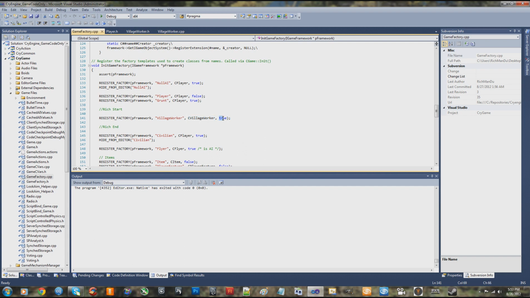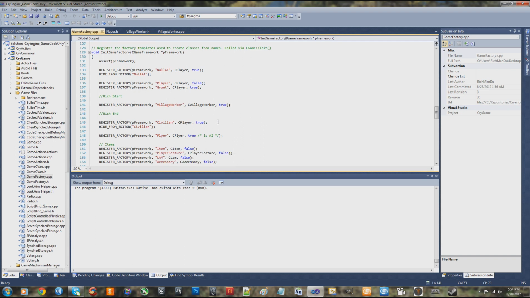And the fourth parameter is if it's going to be AI or not. In this case, yes, it is an AI, so let's go ahead and put true. If you put true here, it's going to show up in the AI section on the entities in the roll-up bar. And if you put false, it will not show up in the AI bars. It could still be a class, but you're just going to have to spawn this class dynamically. But if you add true here, it's going to add it to the editor so you can drag and drop and let it know it's an AI. Pretty cool, I think. So there you go. I created my own class.